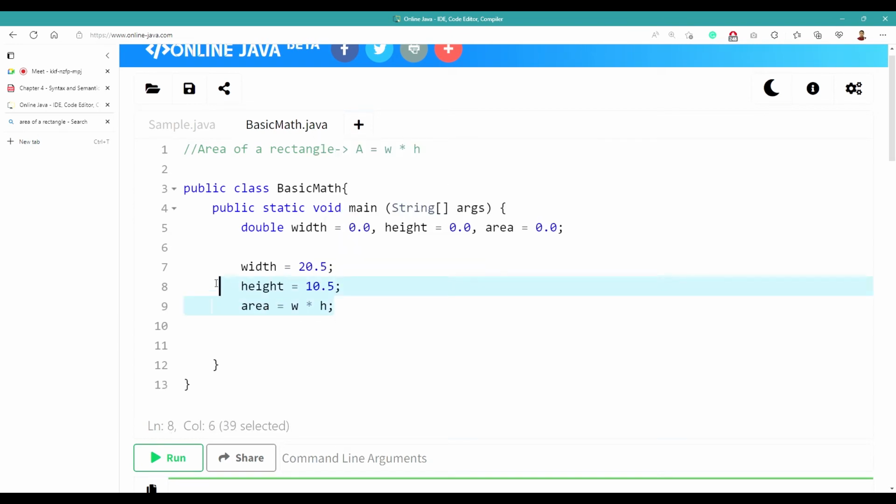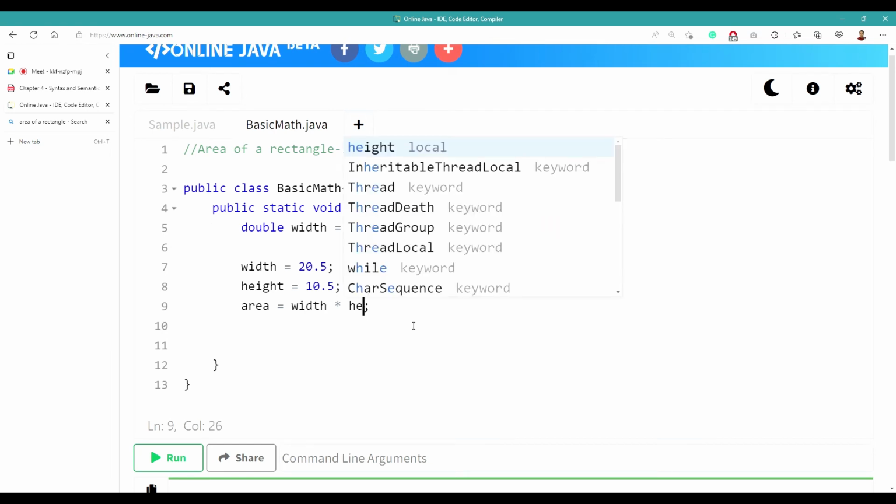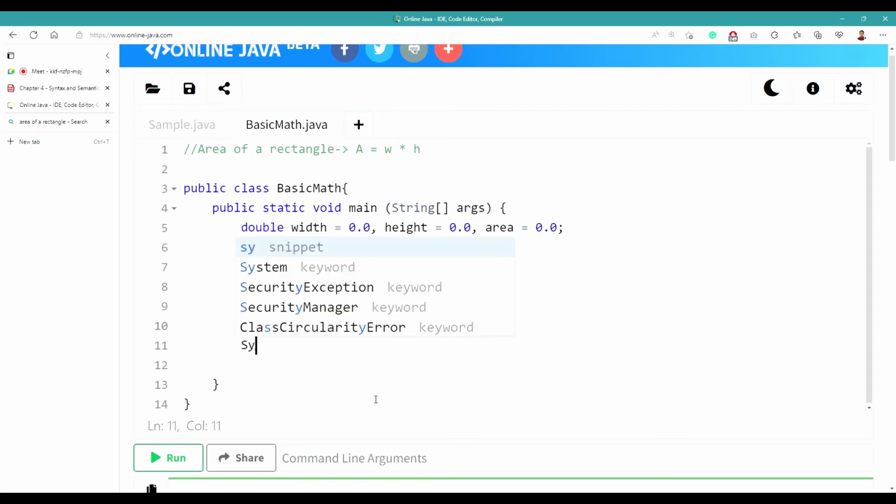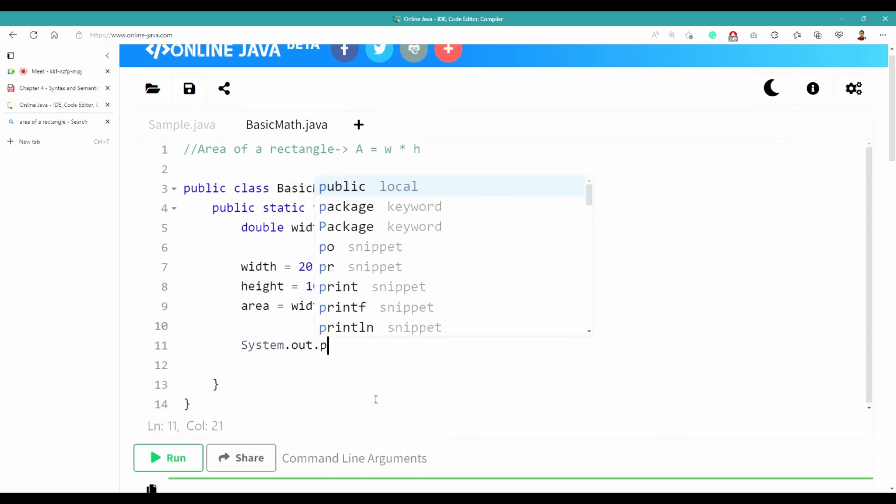Okay? So once na mo ani, meaning your area now is being computed with the value of width and height. But we need to use the variable niya for this one. Okay? So ato lang transfer into the variable niya. Then just going to have System.out.print.